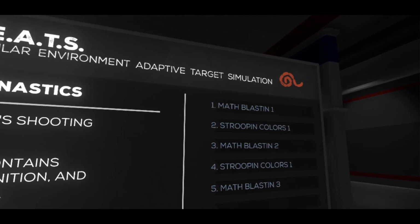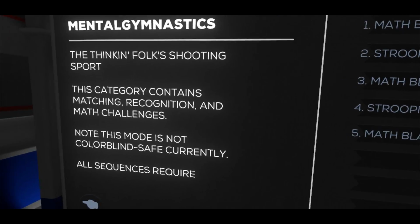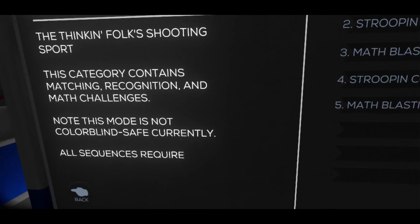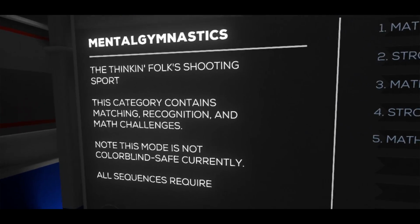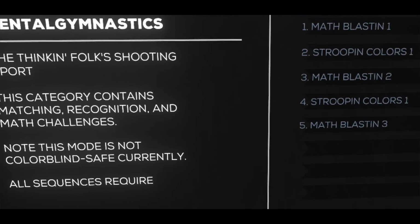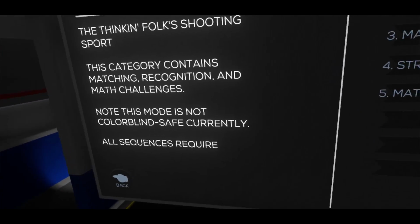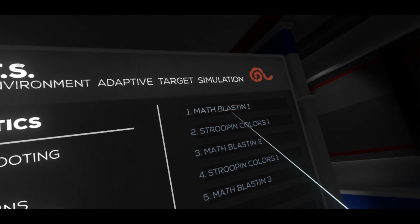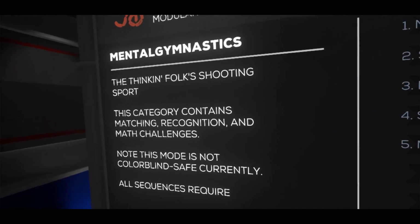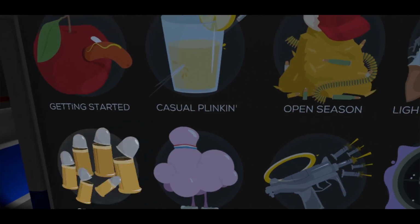For mental gymnastics, especially after really thinking on the way in which the color matching mode is just not going to work for those who have impaired color vision, I wanted to make sure that they were separated out so that you weren't kept away from the more mental gymnastics-y sequences by not being able to do that. So we've got Math Blastin' and Stroopin' Colors. It's several different difficulties for both the grids and the color matching, respectively.